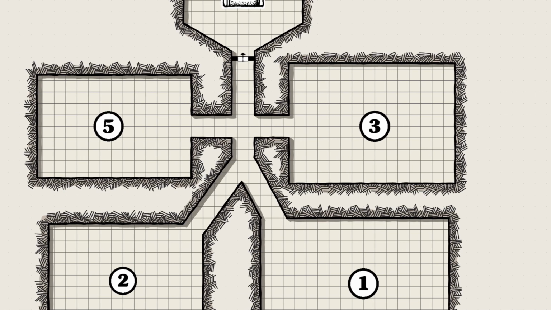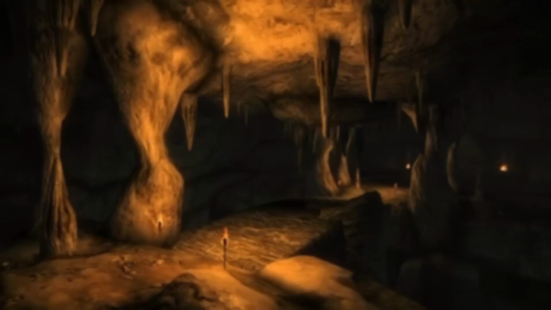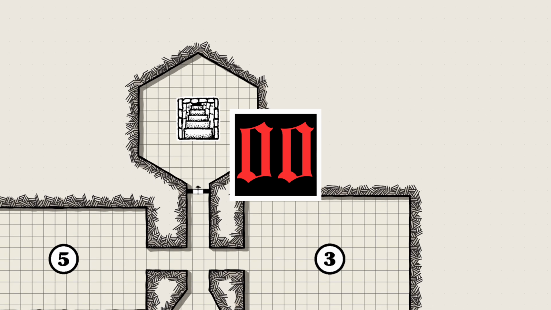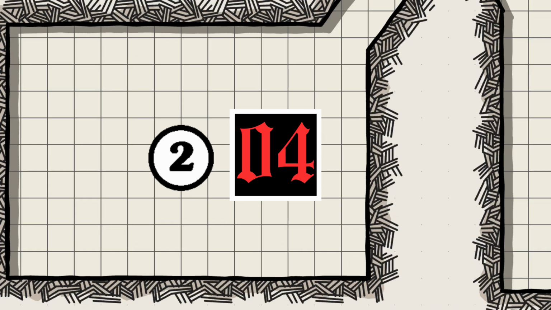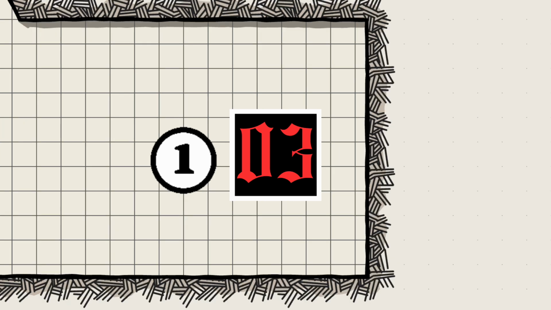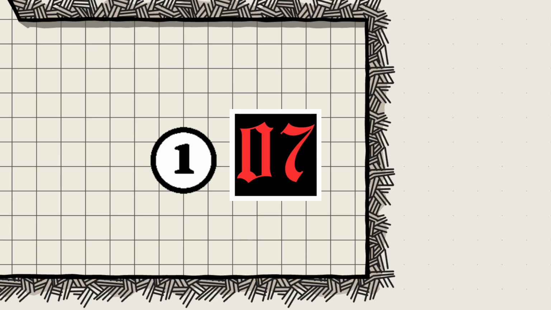So the trick is, at its core, this is a math problem. You just have to think a few moves ahead to make sure you get the right number. There are in fact plenty of ways the puzzle could be solved. Here is one example. You begin with 3, then go to 1, so 2, then go to 2, so 4, then go to 1, so 3, then go to 5, so 8, then go back to 1, so 7, and then finally go to 3 for 10.